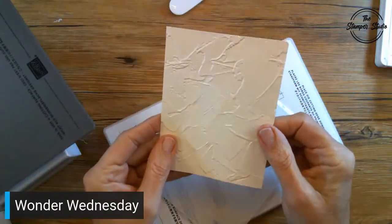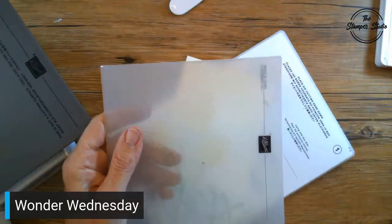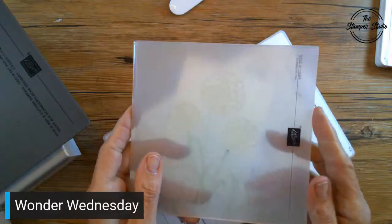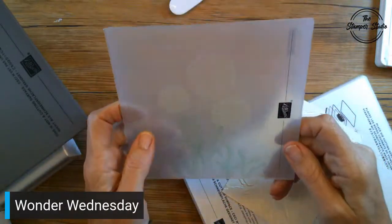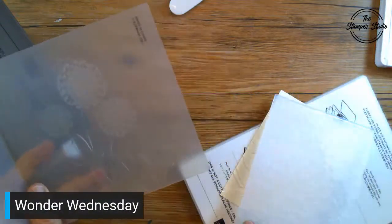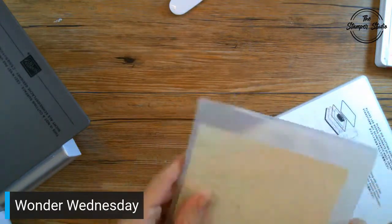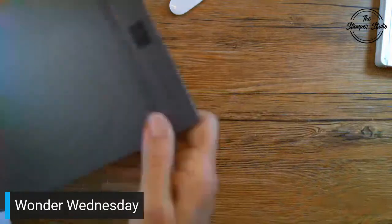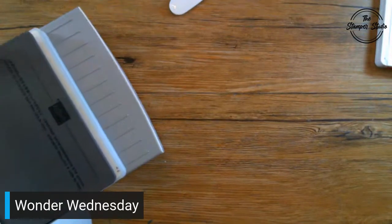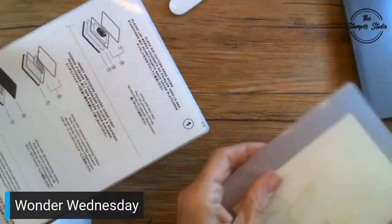Okay, so there's our painted texture. Now I'm going to go through one more time. And I'm going to go through with the dandelions. Can you see those? And let's see. It'll give a little more texture. Or we could use the flowers. What do you think, Dave? Dandelion, flowers, dandelion. He says dandelion. Okay, I thought sure that too. The words. Words would be cute too. I think 3 is too many. 3 is definitely too much. Okay, let's try this and see. But you can do it more than one time, and you'll get multiple textures on it.